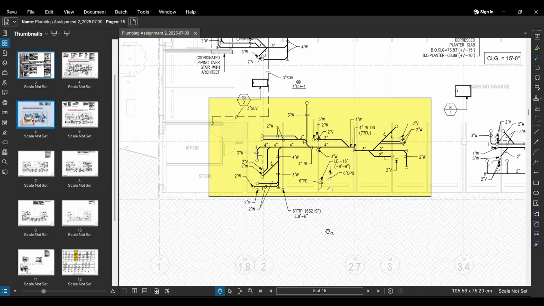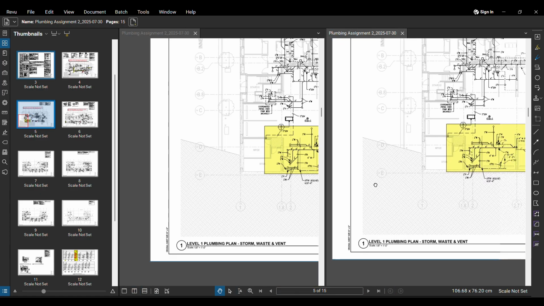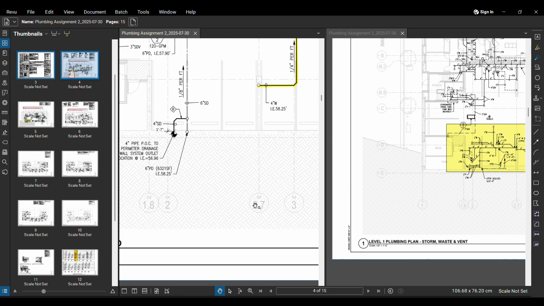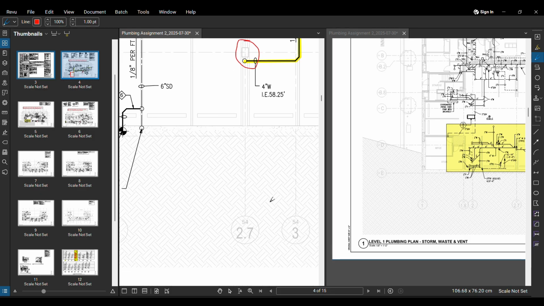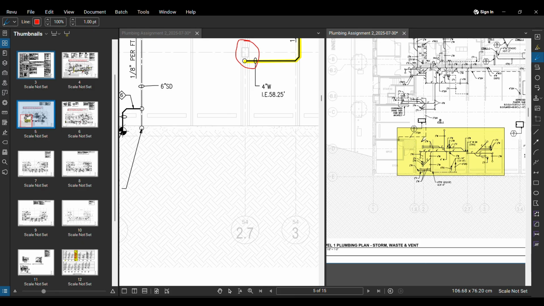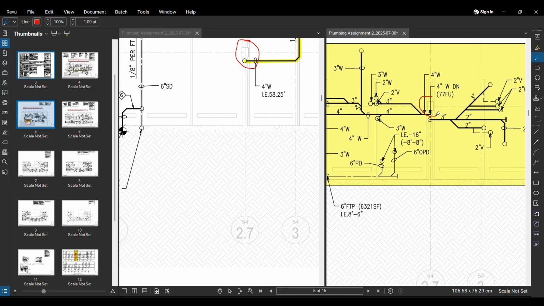But if we go to the drawing here, and if I take a split view here, can you see, if I move on to the previous page here, near the grid 2.7 we have a stub up near this particular column, right? If I take the pen here, can you see a column here and a stub up here that we just modeled? This has now been placed near this grid 2.7. Now if I see the next plan that we have near this grid 2.7, we have located this column. Can you see a column here?